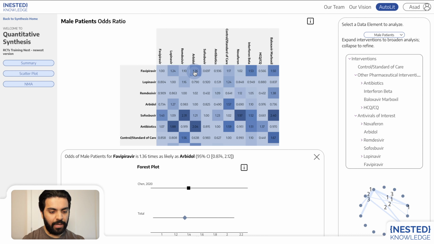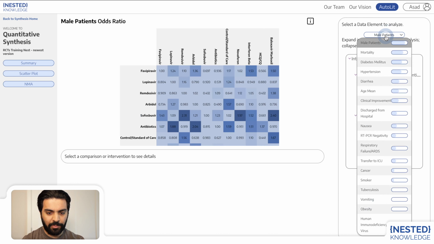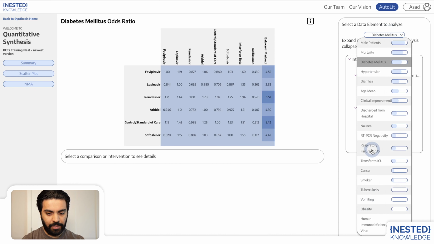Similarly, we can look at antibiotics and compare to antivirals. So we can say that the odds ratio for the male patients for antibiotics is 1.88 times as likely as the antiviral lopinavir. So again, you can play around with these and really choose which antivirals you'd like to see, and compare different data elements. So you can look at diabetes, and let's see here, it seems like we have a lot of data on hypertension.